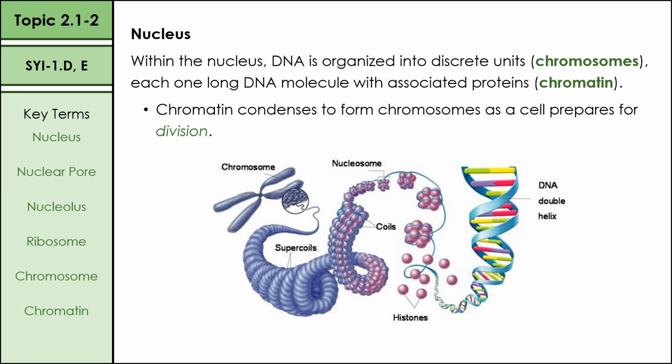These are like beads and string. And together they form something called chromatin. So chromatin is this unwound version of a chromosome. And the majority of the time, our DNA exists as chromatin, wound around these associated proteins until we're ready to divide, when we condense into those chromosomes and we essentially make it easier for our DNA to be separated for cell division.